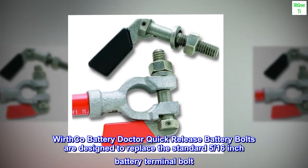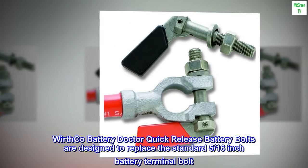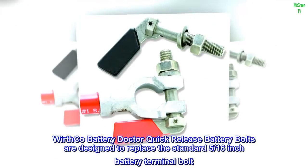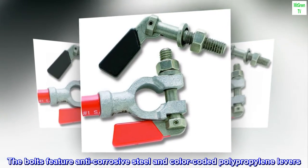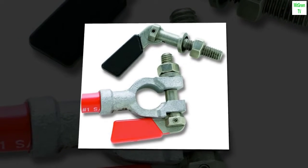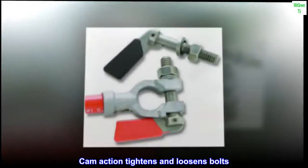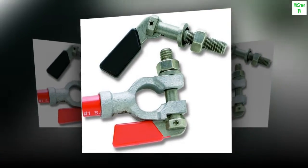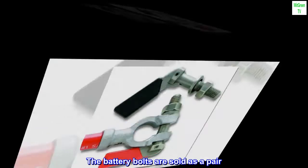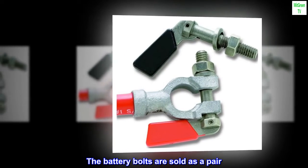WirthCo Battery Doctor Quick Release Battery Bolts are designed to replace the standard 5/16 inch battery terminal bolt. The bolts feature anti-corrosive steel and color-coded polypropylene levers. Cam action tightens and loosens bolts. No tools are required to install.